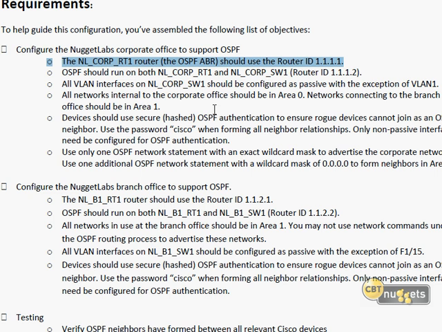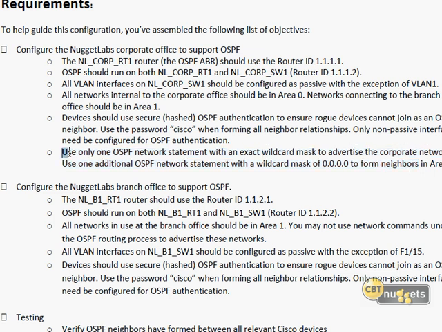And you go, okay, so I need to, you're typing in network statements, and you get to the end and you get this statement saying you can only use one network statement with an exact wildcard mask to advertise the corporate network. You're like, I didn't do it that way when I did it up here, so you have to go back and do no and get it all out. You've wasted time doing that. So always read all objectives to put them together.